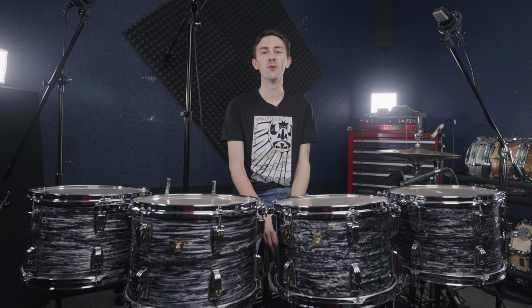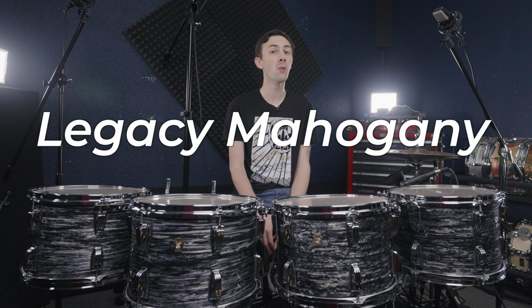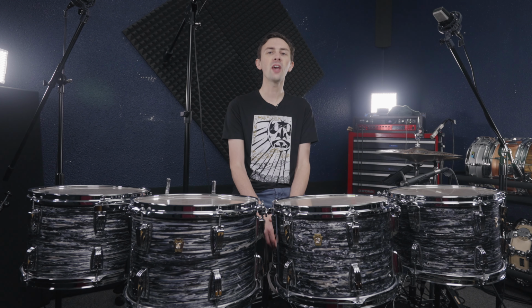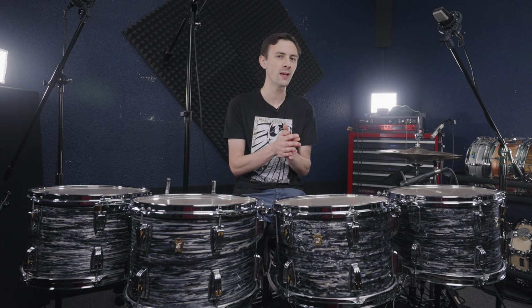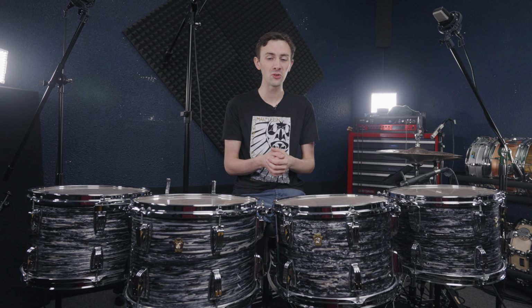All right, so here's the big reveal. I hope you have your answers written down. Tom 1 was the Legacy Mahogany. So that's this drum over here. The second one was the Legacy Maple. So those two drums were exactly the same layout-wise, except there was mahogany in one and maple in another. So did you get those two correct?